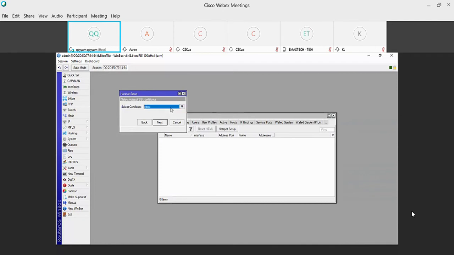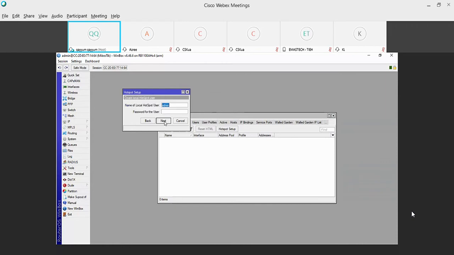Certificate: if you have a certificate, you upload your certificate. If not, you just leave it as default, which is none. Next, you ignore the SMTP server because you're not using it, so just click next. DNS server, you can put a DNS server. For example, I put 8.8.4.4, and then I click next. DNS name, this one is for the gateway, so you just put one. You can put, let's say, hotspot.login, for example, so it will hide the gateway for the hotspot server. Or you can leave it empty, also doesn't matter.